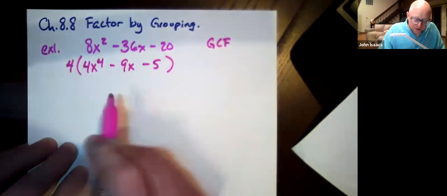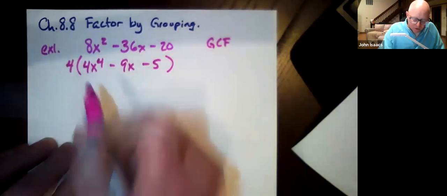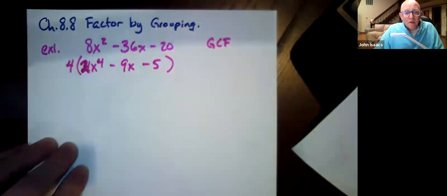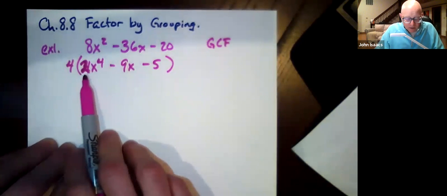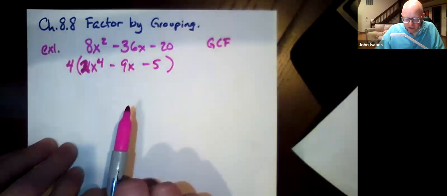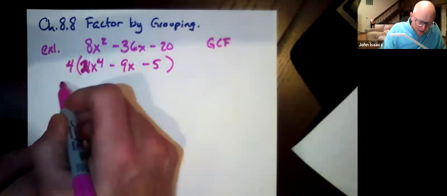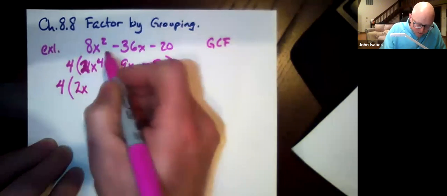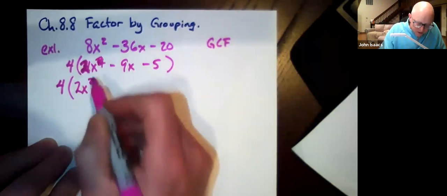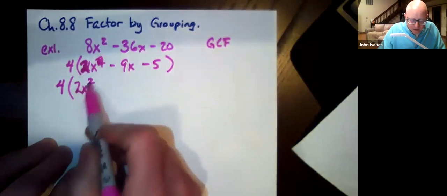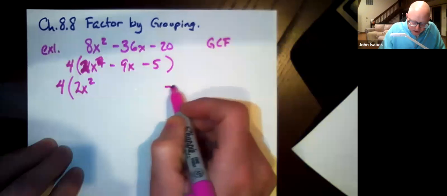Okay. We still have, oh, this isn't 4. This should be 2x squared, right? It should be 2x squared. Okay. So we still have a is not equal to 1. We have a is equal to 2. So we have a little more complicated situation than if we could just guess and check, although we probably could guess. But what we're going to do is we're going to split the middle term. So the first term, oh my God, this is also a 2. 2x squared. This is supposed to be 2x squared. That's a mess. Sorry about that. 2x squared. The last term is going to be negative 5.